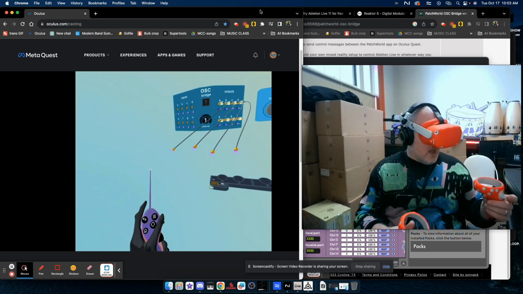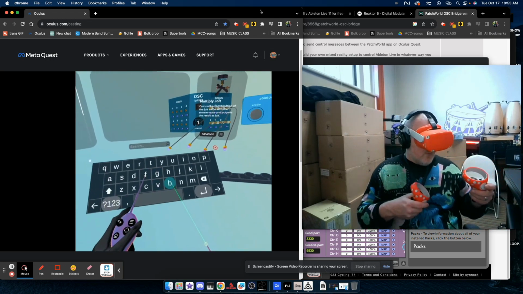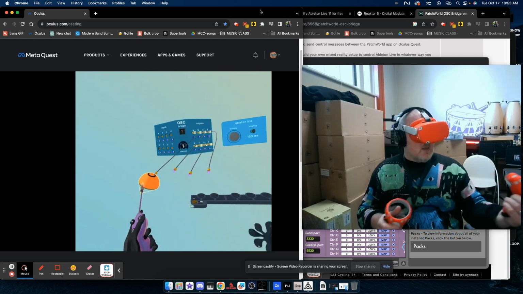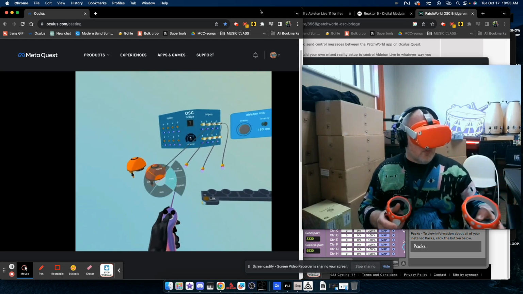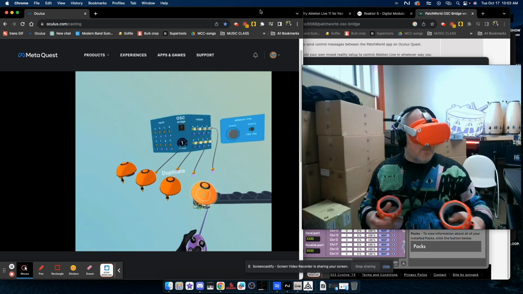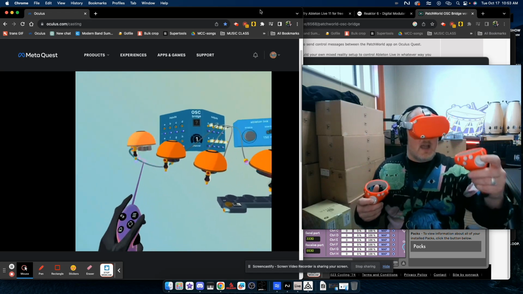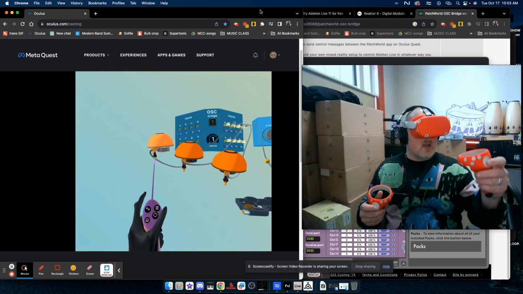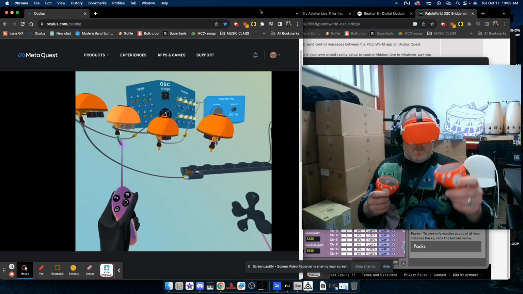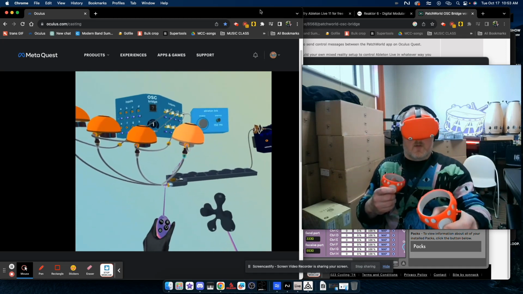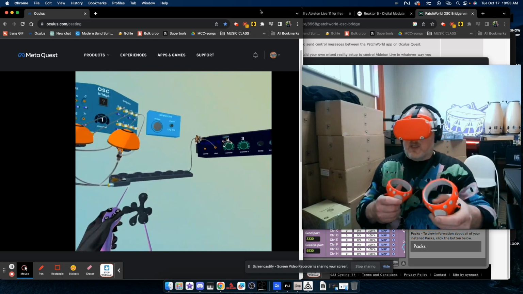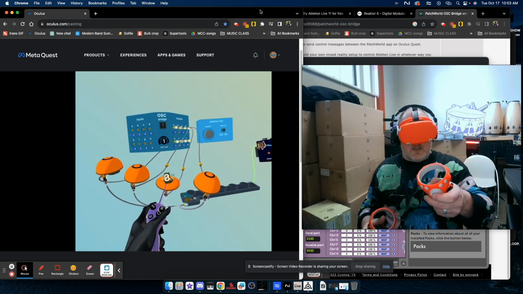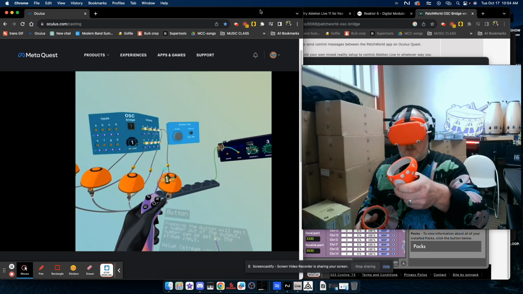Okay. Then I'm going to bring in some buttons. You'll see in a minute why this is important. When I click a button, then I'm going to duplicate it. 2, 3, 4. And then this thing's going to go in the side. And it should do that automatically. And then you take every one of these little tips in order. 1, 2, 3, 4. And you put them into the keyboard. Now this particular one is going to be 0. This is going to be 1. This is going to be 2. This is going to be 3.